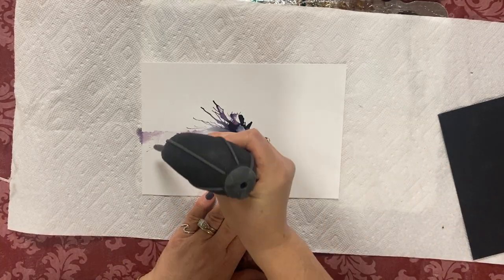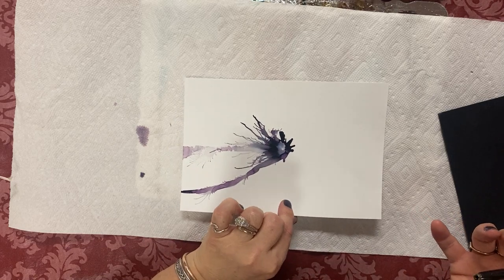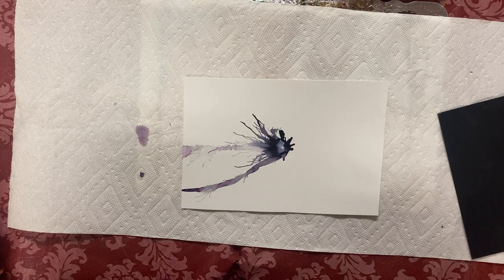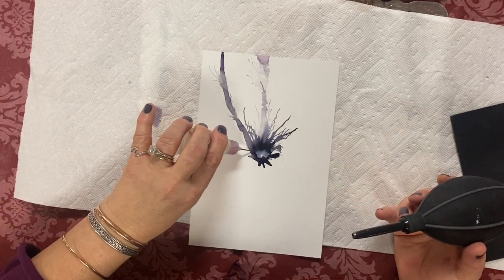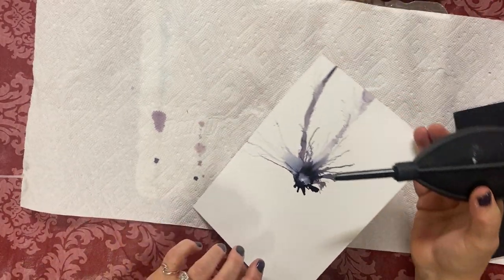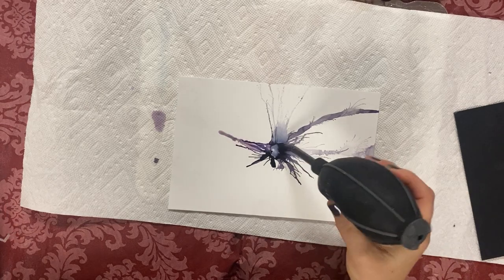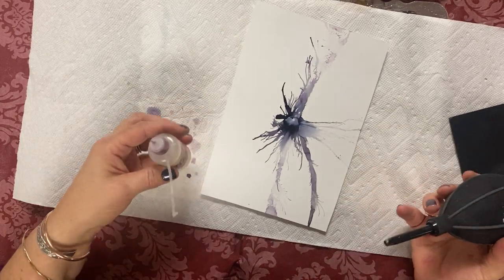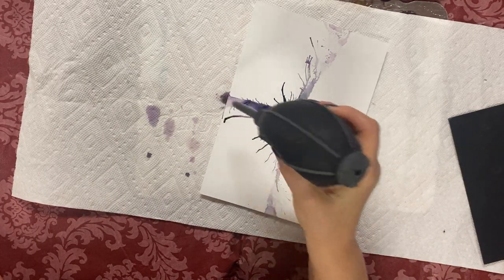Look at the effect it does — it just makes that effect. I don't like that it's too spread out, but that's okay. We'll see what the next one is gonna do. We're gonna work on it until we're happy. It's actually a very easy thing once you get the hang of it — you can just play and play forever. It's very relaxing. And you can see that black actually has a little bit of purple.